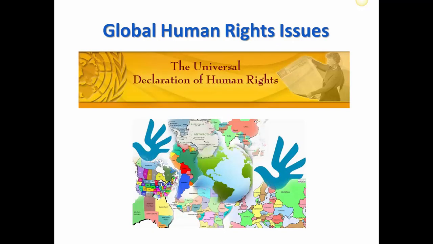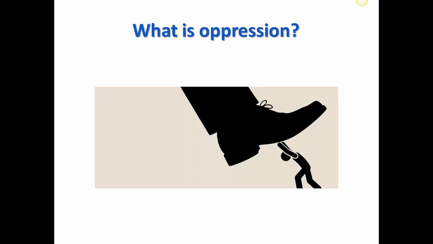We will use the Universal Declaration of Human Rights, a multinational document that was written following World War II, as the ideal for defining human rights and human rights violations. This is a guideline for human rights. It is not law in the United States. What is oppression? We will explore the oppression and marginalization of such populations as people of color, women, those persecuted for their religious beliefs, refugees, issues of gender safety, and those living in poverty.